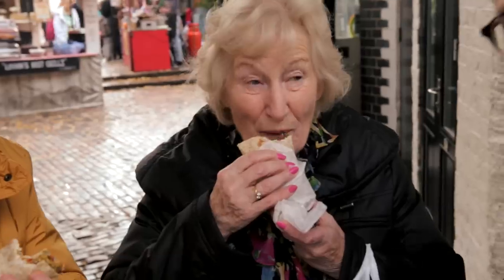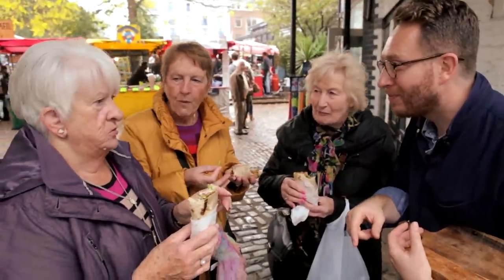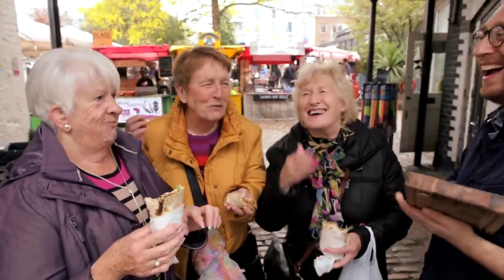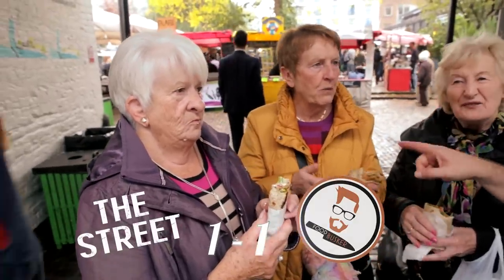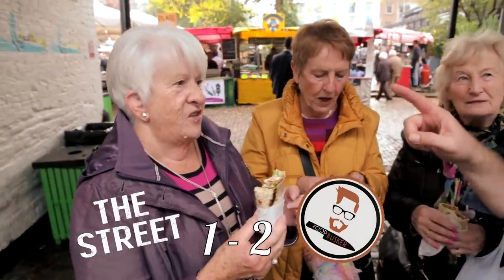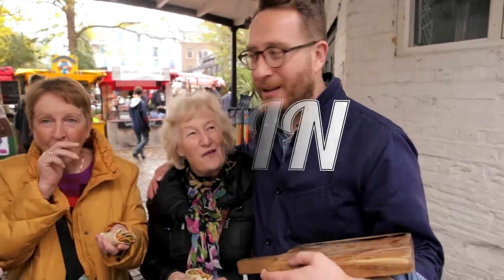Now, girls, we've gotta get this right. How much would you pay for a full falafel wrap? £4. £5.50. £5.50, £5, £4. Girls, food busking in the area down at Camden Lock.